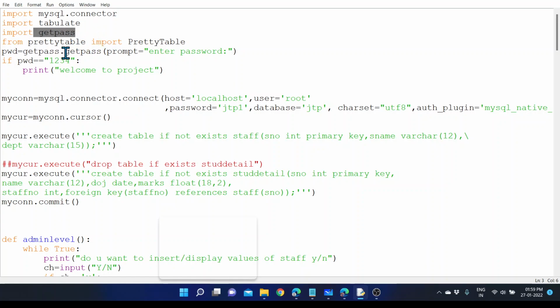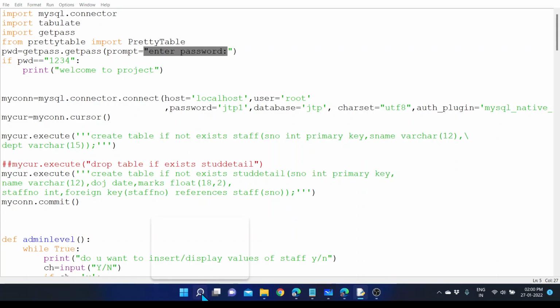getpass with prompt equal to enter password. So this is the message that we will get when you run it from the command prompt. If you run it directly from the editor, ideally it will provide a warning message that the password will be visible. So this particular code section needs to be run from the command prompt, and then only it works properly. That's the first thing that you need to remember. I will show you how this concept works within the command prompt.